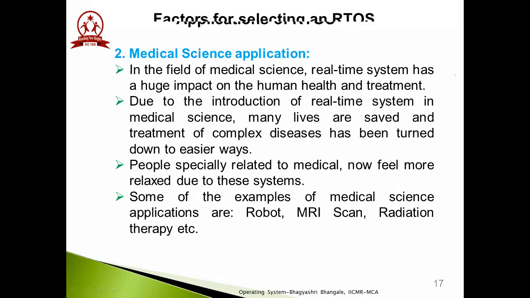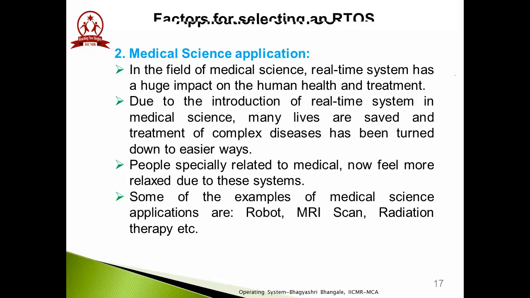The second application is medical science. In the medical field also, this system is widely used. It has a huge impact on human health and treatment. There are various applications where the RTOS is used, such as the heart pacemaker, MRI scan and radiation therapy. Due to this real-time technology, many lives are saved and the treatment of complex diseases has been made easier.